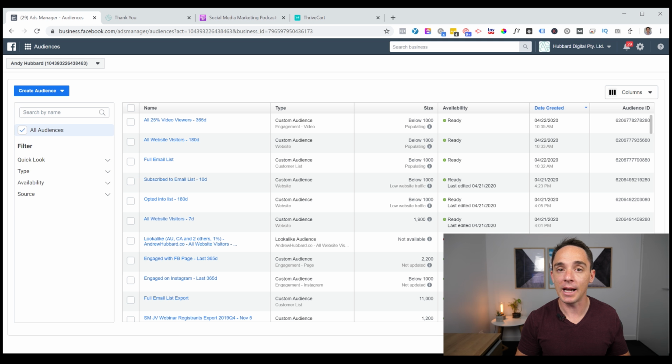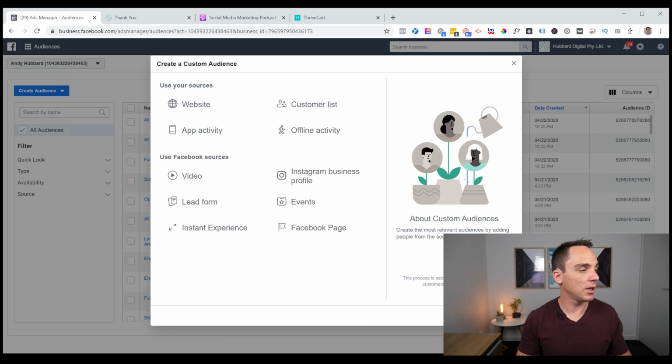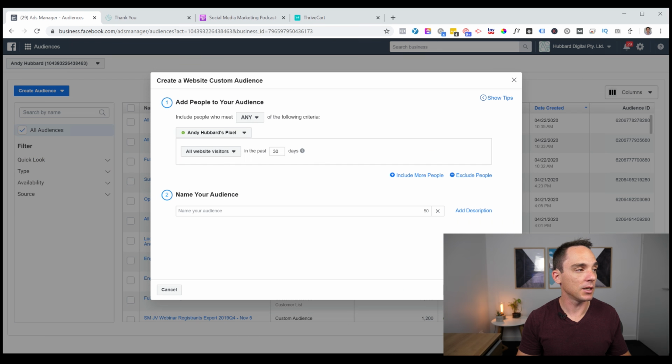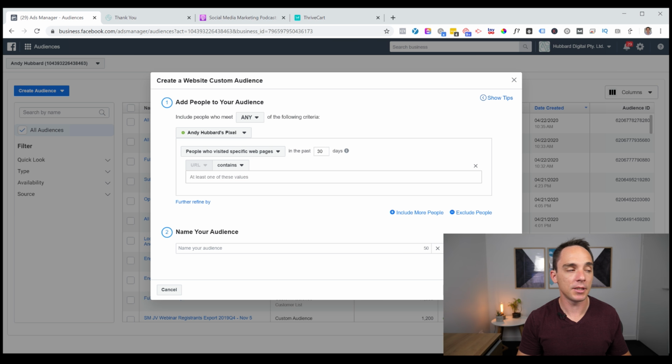Likewise, if I show them an ad, they click the ad, they buy the product, I want to set up a system that automatically stops showing them the ads from that point onwards, and this will allow you to do that. So what we're going to do is go create audience, custom audience, and the first one we're going to create is a website custom audience. And what I'm going to do is select people who visit specific web pages, and I'm going to choose 180 days, and I'm going to enter the thank you page that people see after buying this product.